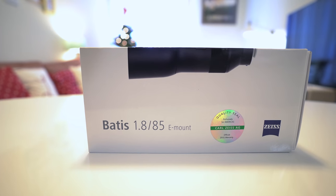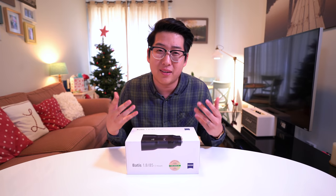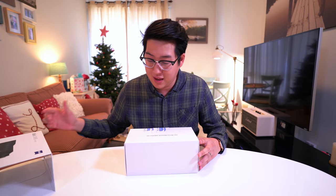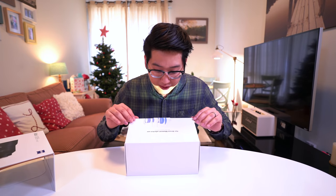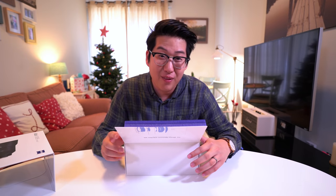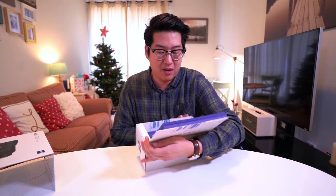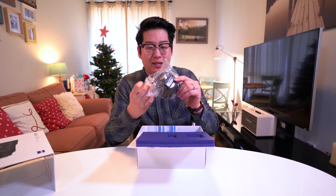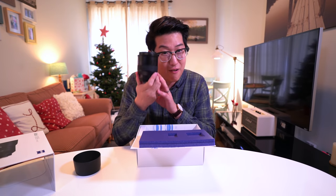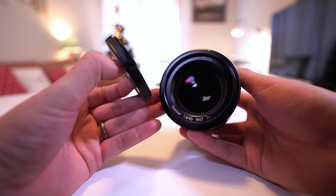So the box is a classic Zeiss Batis, or again, Batis. I don't know if it's Batis or Batis, but I'm just gonna say Batis. Looks super good. Open that up, and let's take a look inside. But seriously though, this thing's gorgeous. So inside the box, you'll see that they wrap it up in some plastic, keep it nice. So inside we get a classic lens hood. We get our beautiful 85mm F1.8 Zeiss Batis lens. Dang, that thing looks clean.